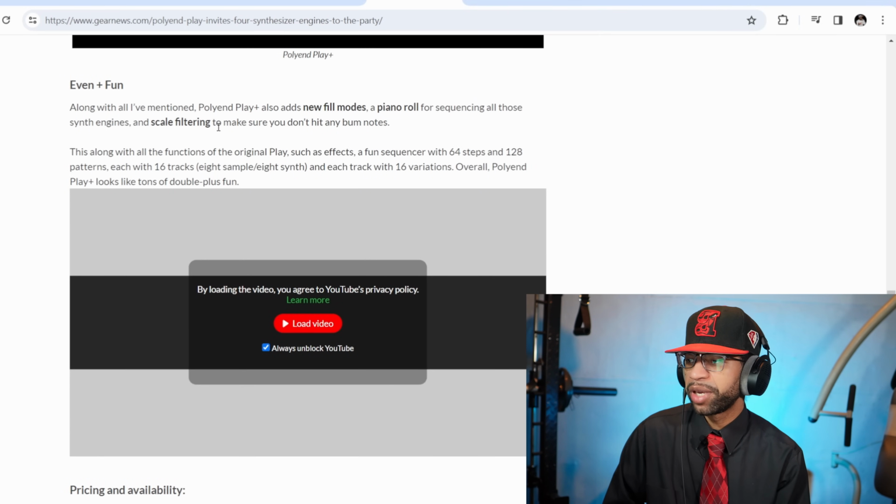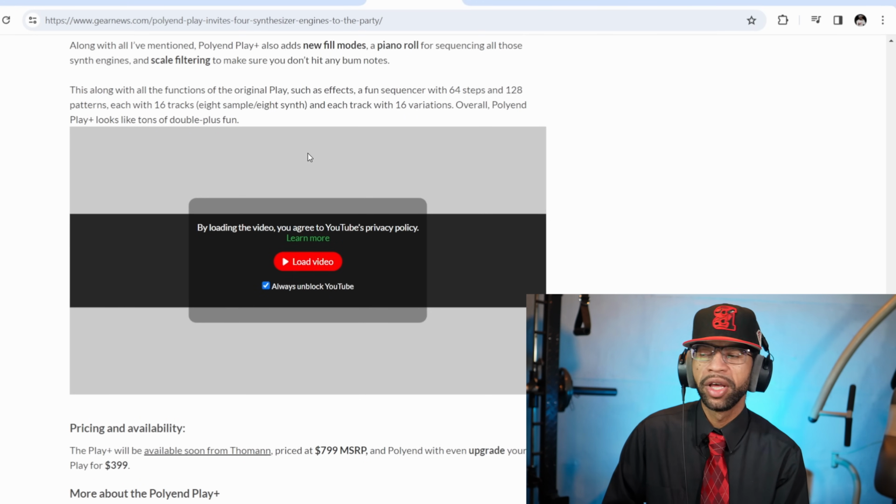Along with what they've mentioned, Polyend Play Plus also adds new fill modes, a piano roll for sequencing, all of those synth engines, and scale filtering to make sure that you don't hit any bum notes. This, along with all the functions of the original Play, such as effects, sequencer, all that other stuff, is super solid.